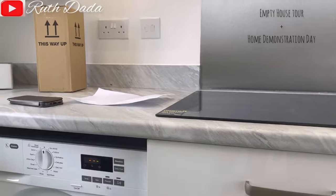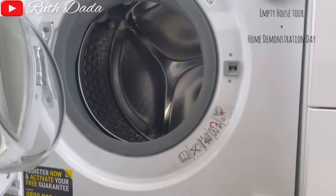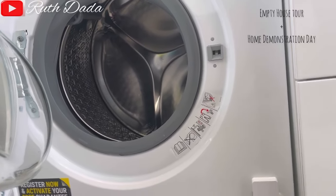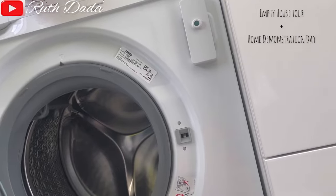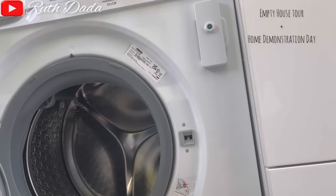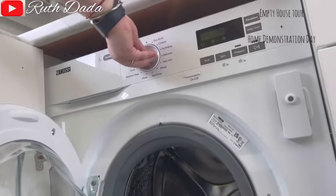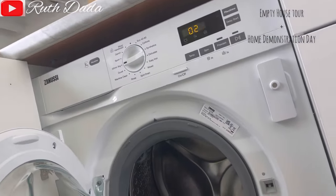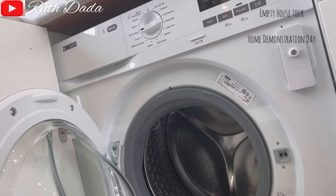Obviously the drum has been tested. This is a 7 kilogram wash, so you can have quite a large size. Obviously you can just change it to whatever wash you want. The most common is mix or easy care or 20 minute. Oh, 20 minutes. So if you want to do a quick wash, you can just do that one. Yeah, chuck your bits in. Obviously, if you've got a tablet, you can pop it in the drum. I'm sure you've got it.